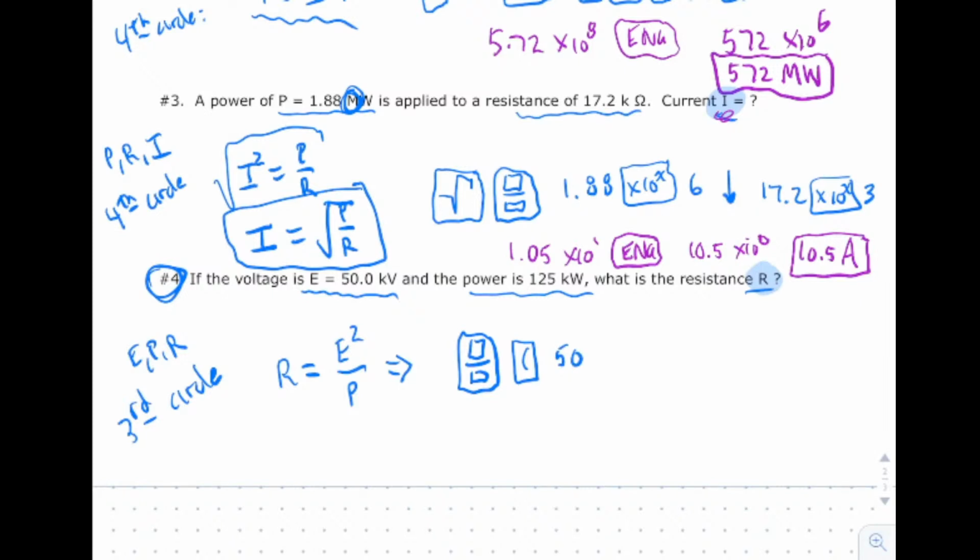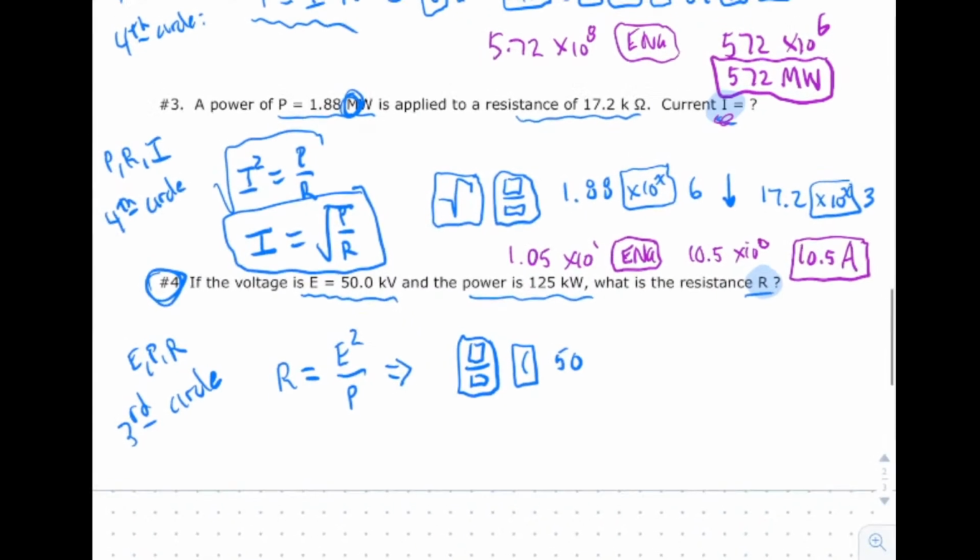But it's kilovolts. Now, you have two options here. You can, if you want to say kilo, oh, that means 1,000, and just enter it as a 50,000. If you're that confident with your prefixes, fine. But it's worth knowing how to do it this way. Use the times 10 to the x button and say, oh, kilo is the same as 3. Then you close your parentheses, and then you hit your square button. So I have just entered the E squared part.